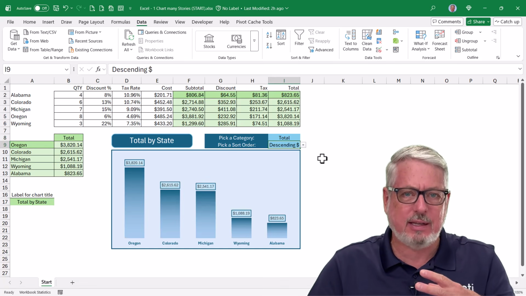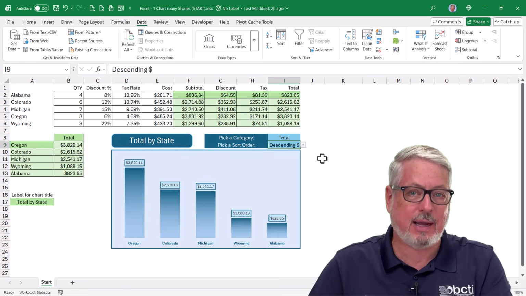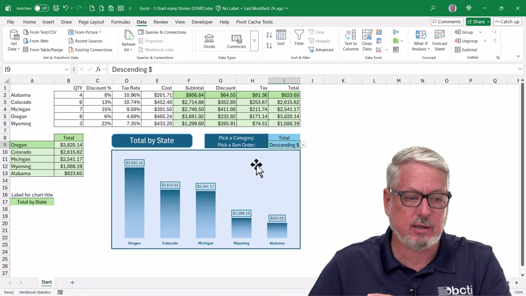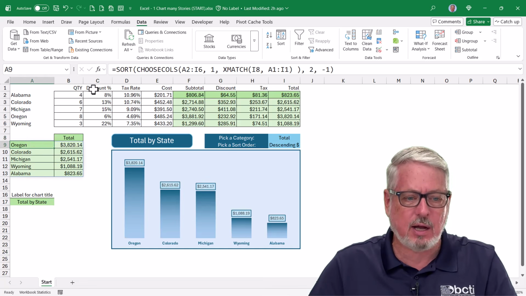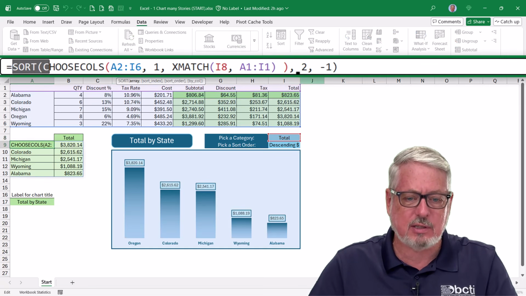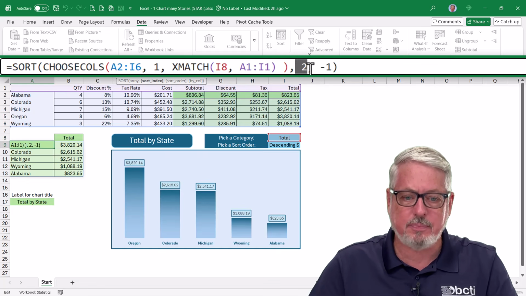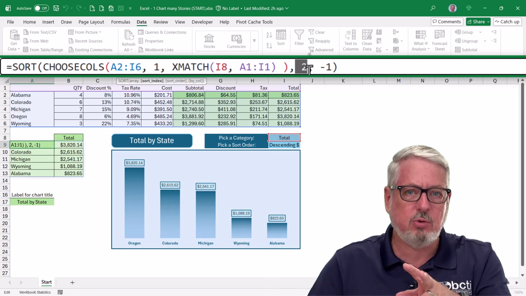Well, we're not really getting the chart to react to this, we're getting the derived data on the side to react to this, because that's where the sort logic is. If we go back to cell A9, we have our sort function here, and the sort function says let's go ahead and sort in either ascending or descending order by a specific column. So really we have to change 2 things in this formula.